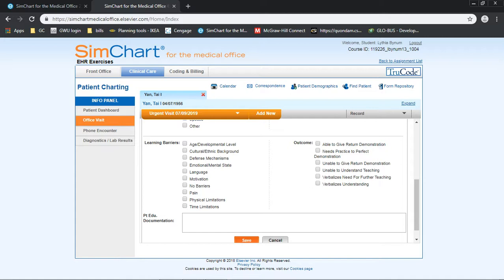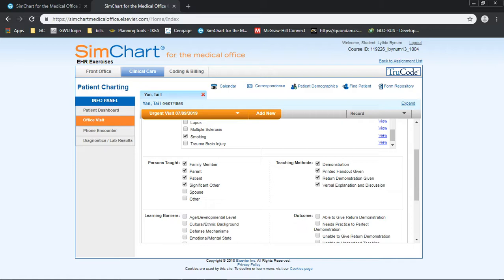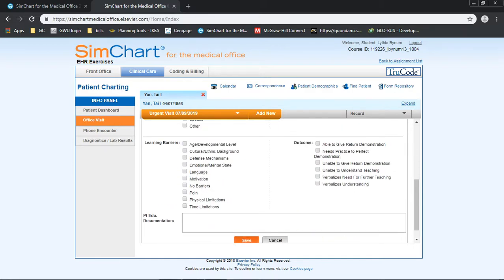The outcome, was the patient able to give a return demonstration? So up here, teaching method, return demonstration given. Were they able to do it back to you? Needs practice to perfect. So you select the appropriate options. You can select multiple options.